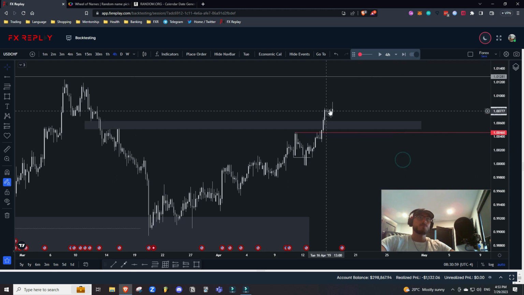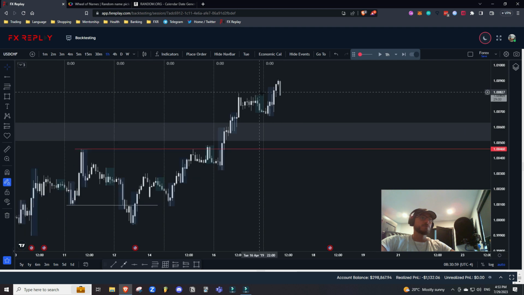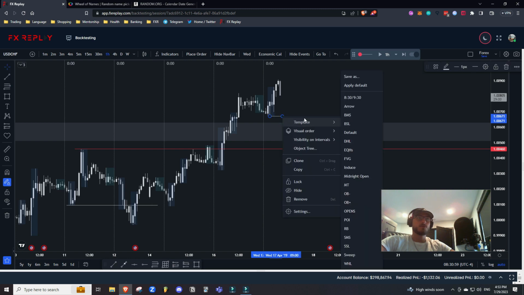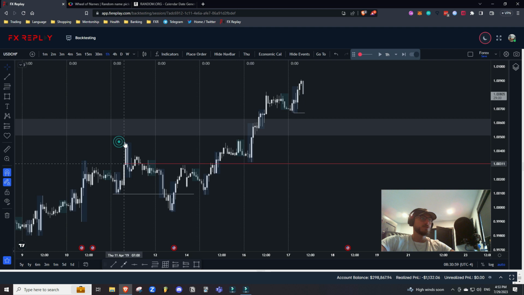Okay, so I'm going to put that as a POI. If this fades back down to this level, I'm only going to be looking at the longs to get back up into this high up there. Okay, let's just see what happens here. This is Wednesday, so I would like to see some manipulation happen today where we take out London's low. That's what I really prefer to see, and potentially even get back down into the previous Thursday's high.